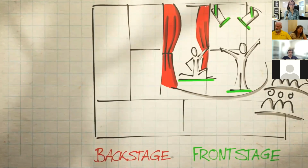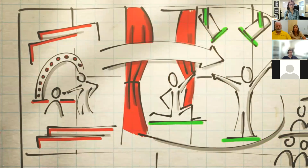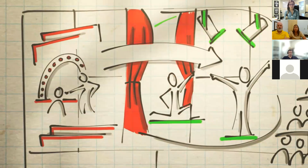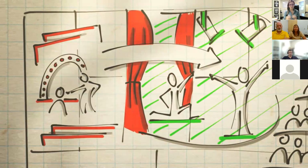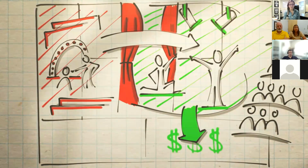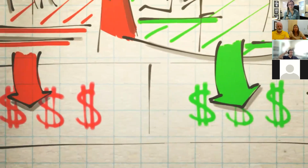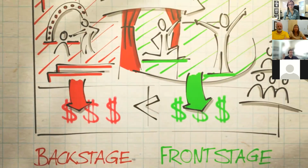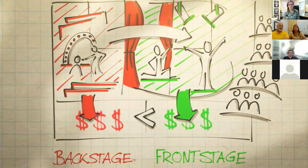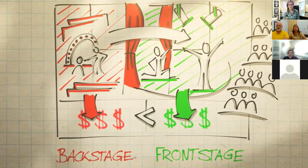Like in a theatre, if we go behind the curtains, we end up backstage. The backstage of your business model is what makes the show in the front possible, but most customers won't see who's back here or what they're doing. The front stage is what represents value to your customers, clients, and users, and what they're willing to pay for. The backstage makes it all possible, and it drives cost. At the end of the day, the equation is pretty simple. A sound business model requires your revenues to be at least as big, and hopefully much bigger, than your costs. That outcome is called a profit. Now that you've got a handle on the business model theatre, will you be able to put on a show?